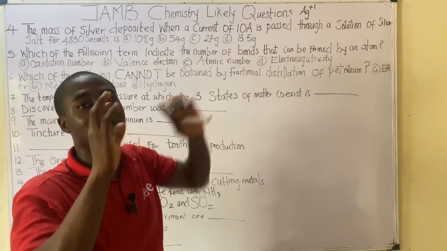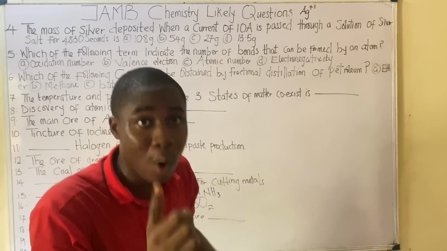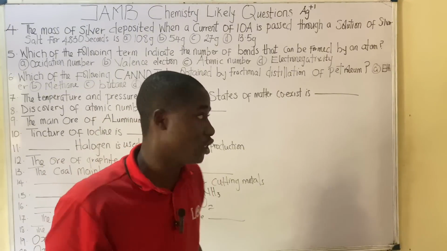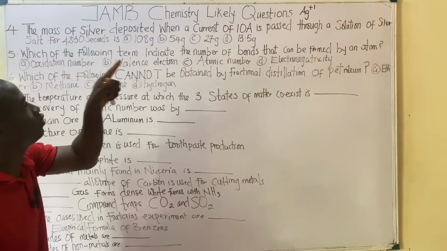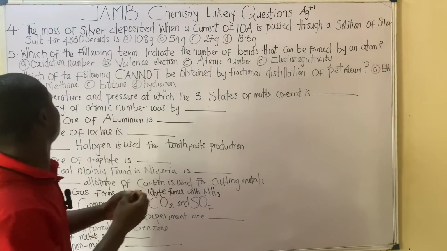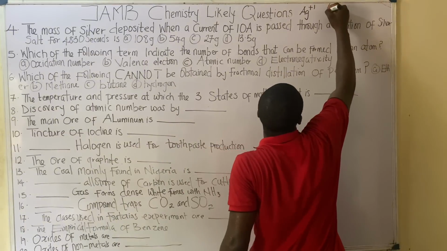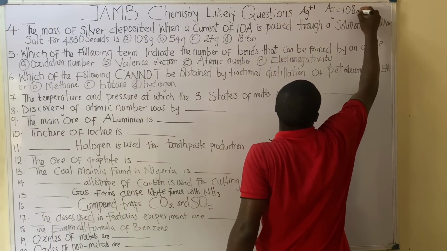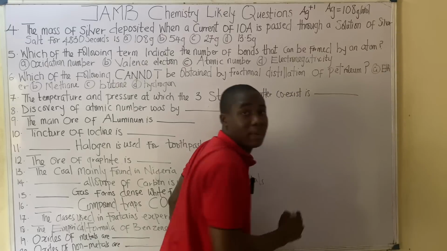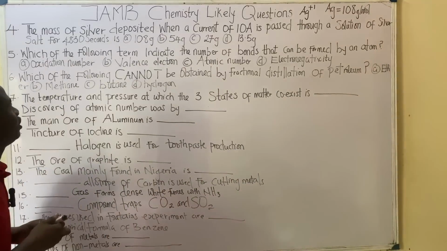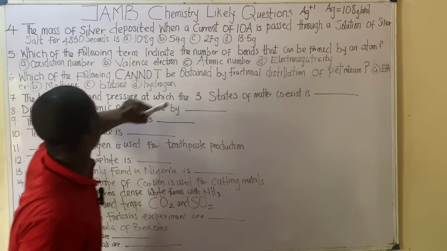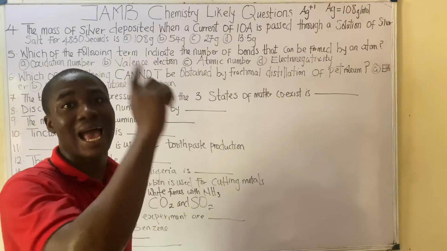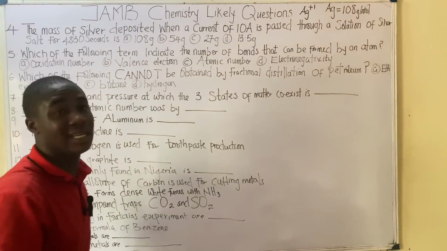I just gave you the charge for silver, which is +1. In that video, I listed out different elements and their charges. But in this question, do well to know that silver is +1. And what other thing do you have to know? You still have to know the atomic mass of silver. Silver atomic mass is 108, or we can as well say molar mass 108 grams per mole. So I believe this is the information you need to solve the question. They gave us the charge, and also they gave us time in seconds. So solve it following the same method I used for question number 1, and provide the answer in the comment section.